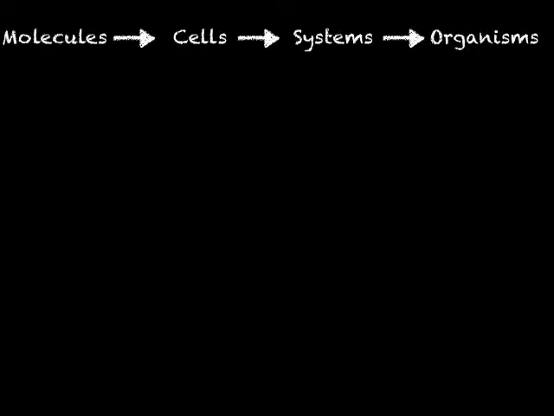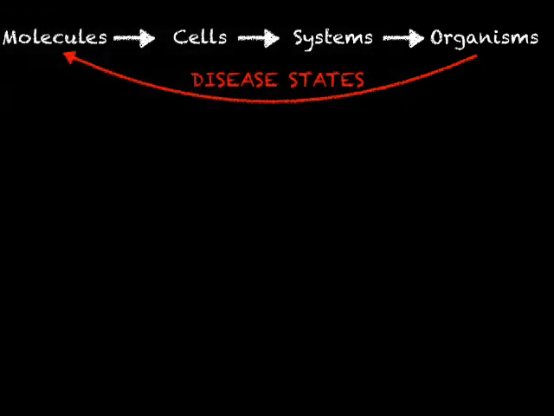I want to start the series with this diagram because I've often spoken with students interested in medicine and organismal biology but are nauseated by, air quotes, little biology. It's important to remember that these 4 types of biomolecules that we're going to discuss are essential for the form, function, and perpetuation of life. These minuscule things coordinate to form cells that in turn form systems which comprise complex organisms such as ourselves. Disease states, which if you plan on being my future doctor, you better have a fucking abundance of interest in, are often manifestations of malfunctioning processes at the molecular level. So appreciate the little guys.